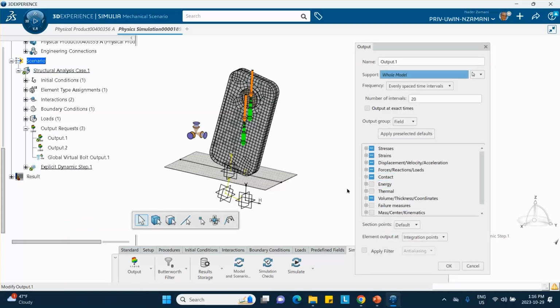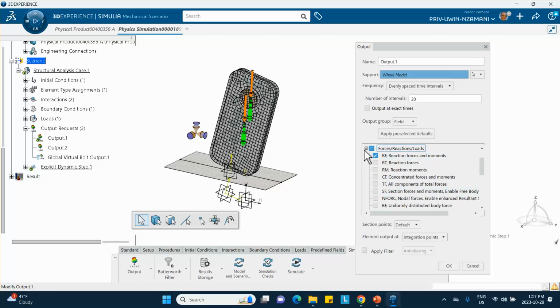So this variable that we're asking must be in something here. Let me uncheck that. See if we can find this.